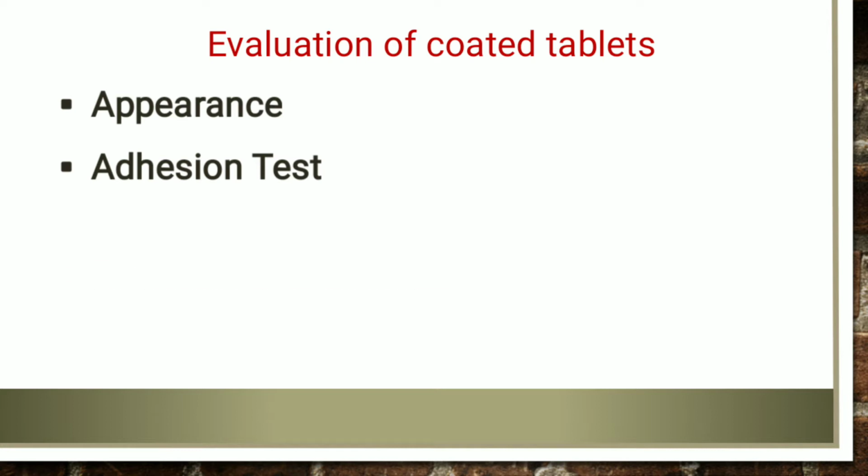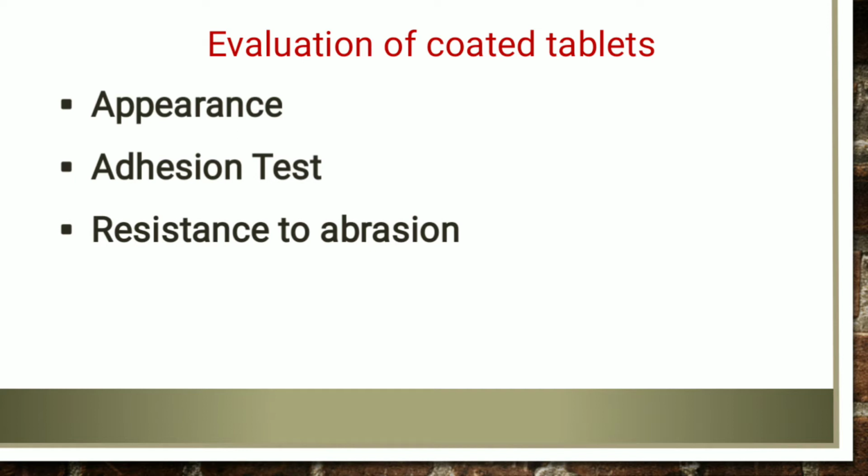Okay, then the next one is resistance to abrasion. So the ability of coating to remain stuck to the tablet surface is tested using this test. Any mistake in formulation of coating solution can be tested here. In case of sugar coated tablets, they are rubbed on white paper. If the resilient film remains intact and there is no color change or it is not transmitted to the paper, then the batch of tablets passes the test. However, if very soft coatings are readily erased from the tablet surface to the paper, then the batch of tablets does not pass the test.